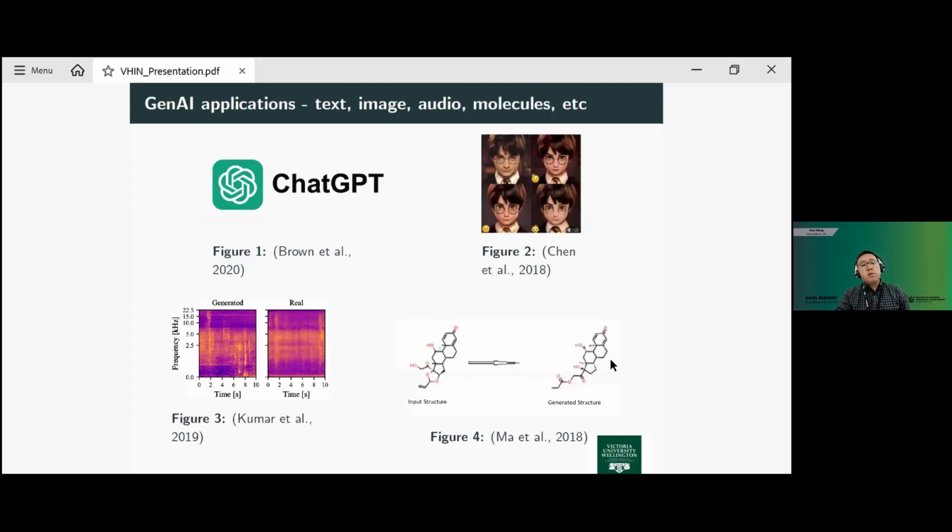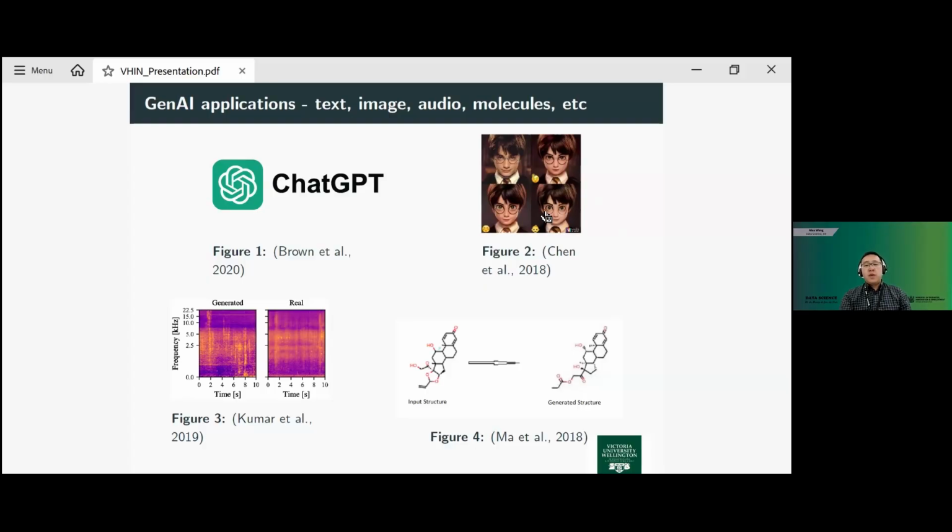Okay, so in another name, synthetic data is generated by an algorithm. And at a very high level, this algorithm can be called generative AI. And we can see generative AI applications have been emerging in so many different data modalities, including the famous ChatGPT, image, audio, drug discovery, etc. And the results are pretty amazing.